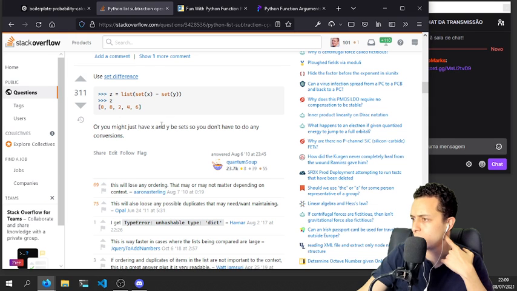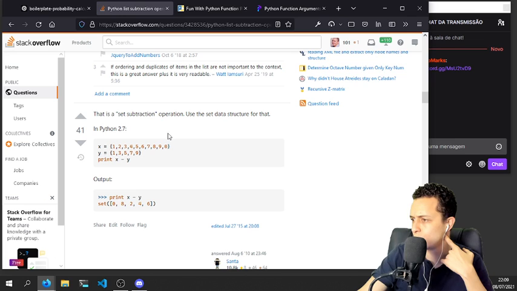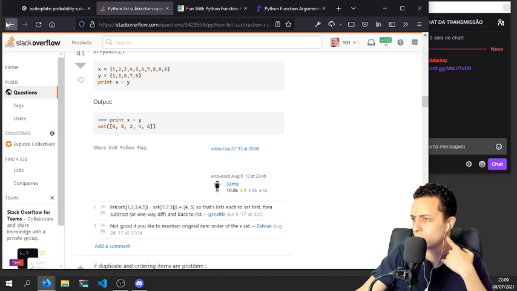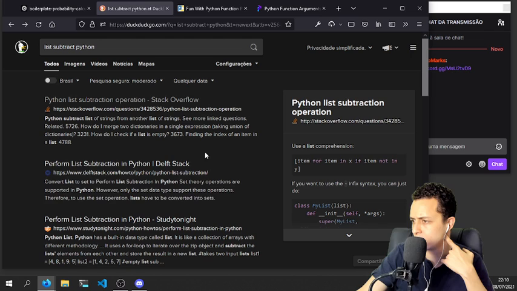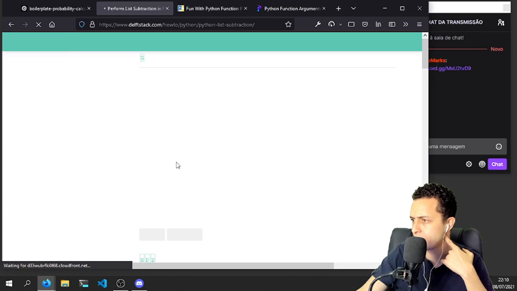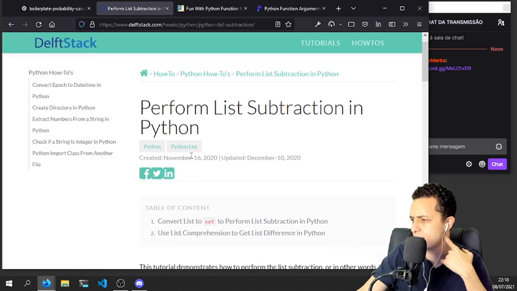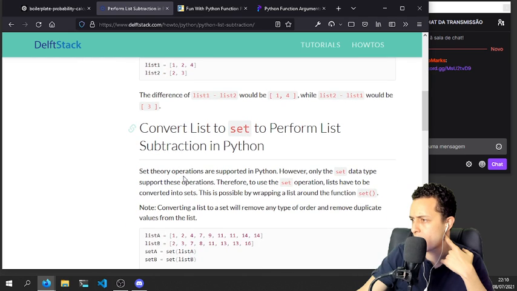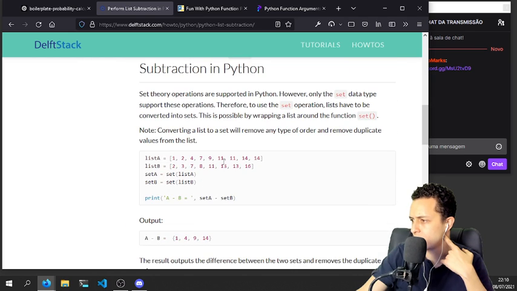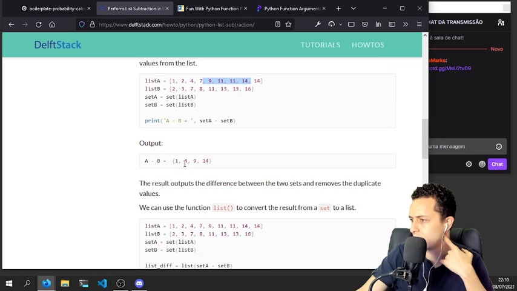Set x, set y, no. Set subtraction, no. I have a lot of different items, repeated items here.